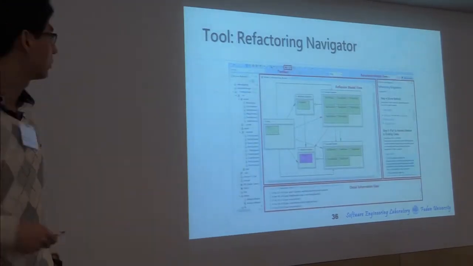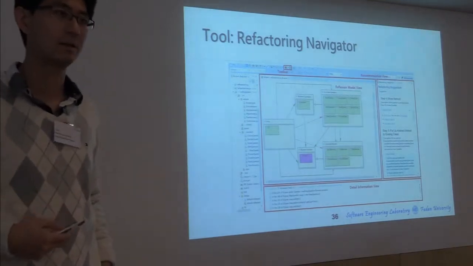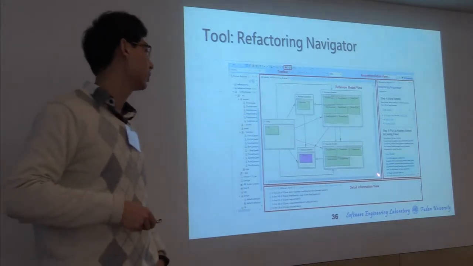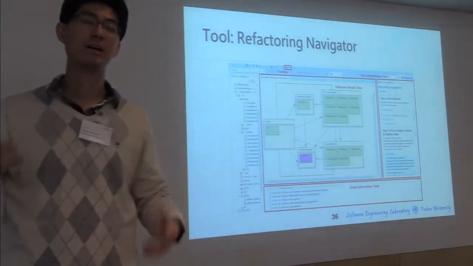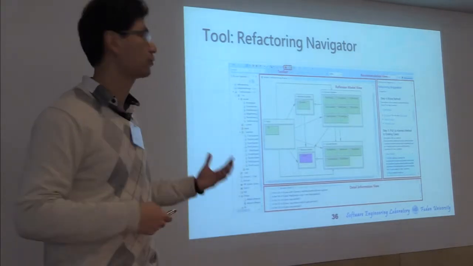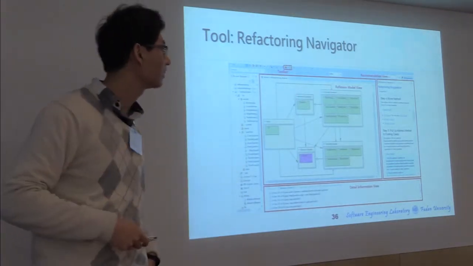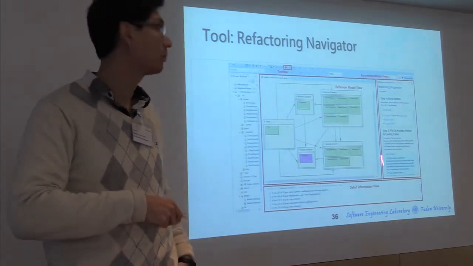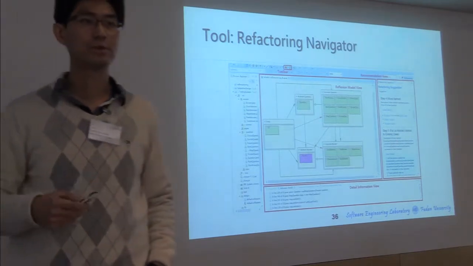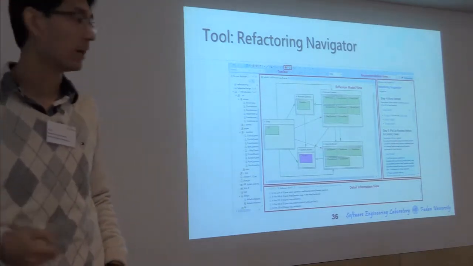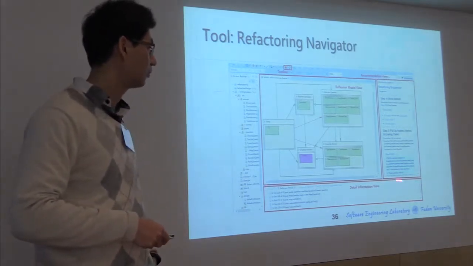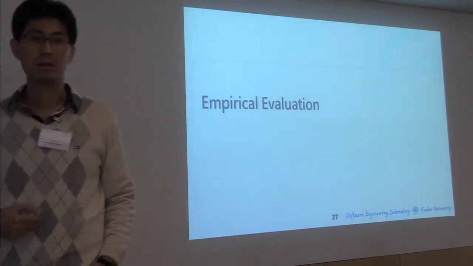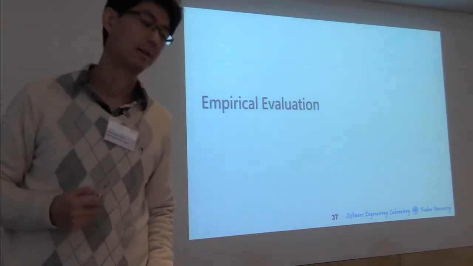Based on our approach, we implemented an Eclipse plugin called Refactoring Navigators, and such a tool has a view which allows the user to draw their designs and to show the reflection model on such an editor. In addition, we listed all the recommended suggestions, that is the refactoring path, on the right. In order for the user to further check the details of refactoring steps, we provide a detailed information view for the user to check. We conduct evaluations with a controlled user study and industry case studies.